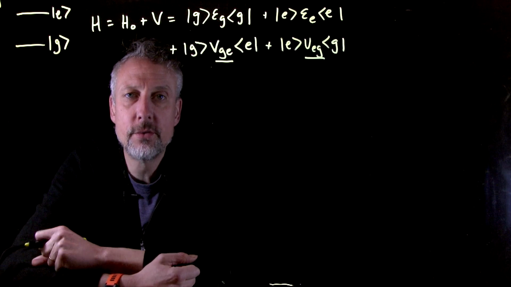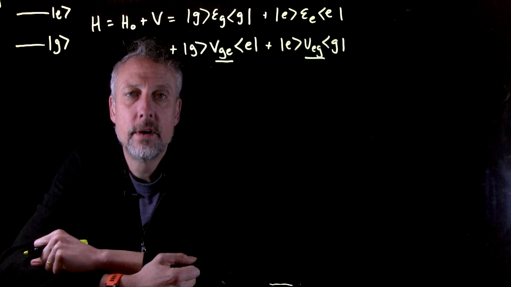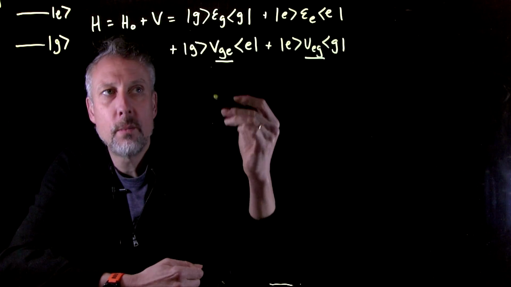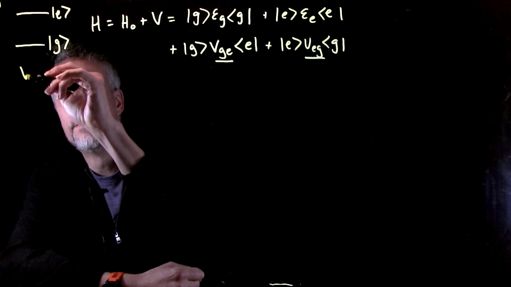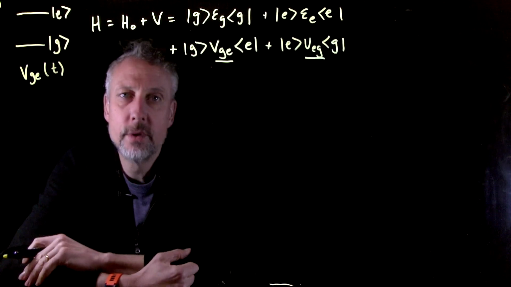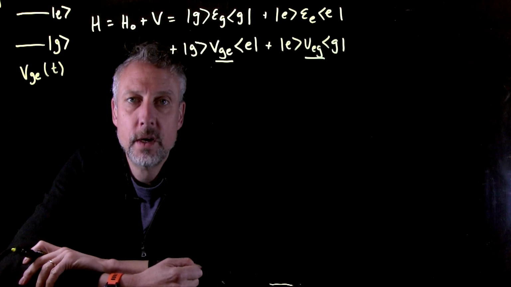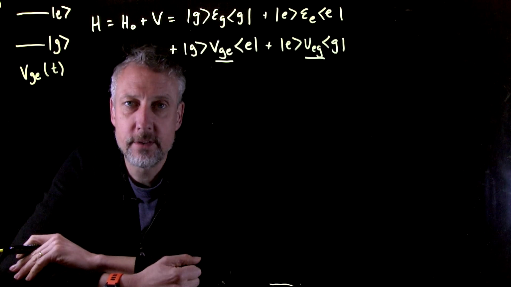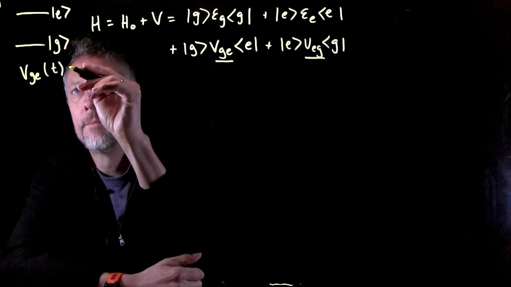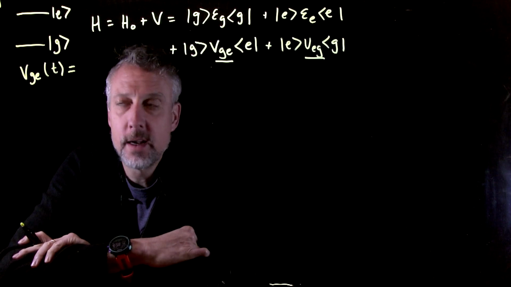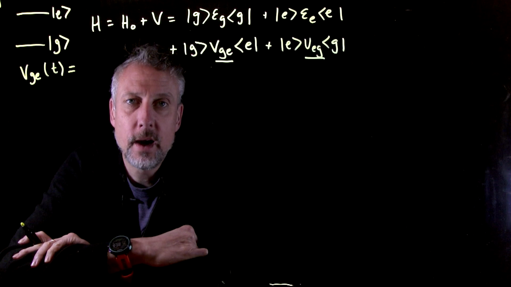All right, so there are two regimes of the change that we want to consider, and these are actually very important. We're going to imagine that V_GE is time dependent. This problem is really only interesting, I think, when the potential changes in time. If it doesn't change in time, we just have the Rabi oscillation like we had before. There are a lot of different ways it can change in time, and that's how we're going to deal with this in the class.